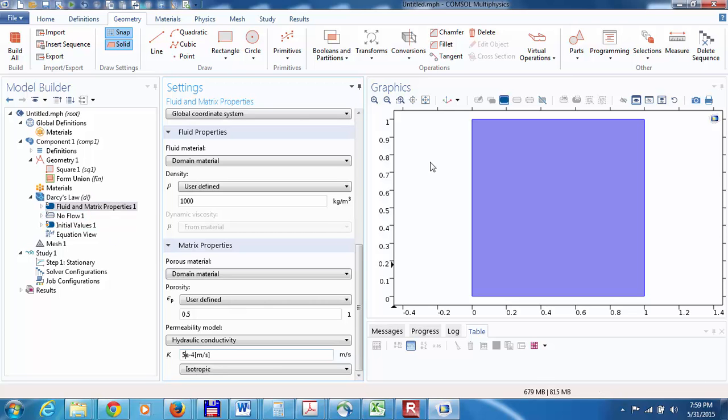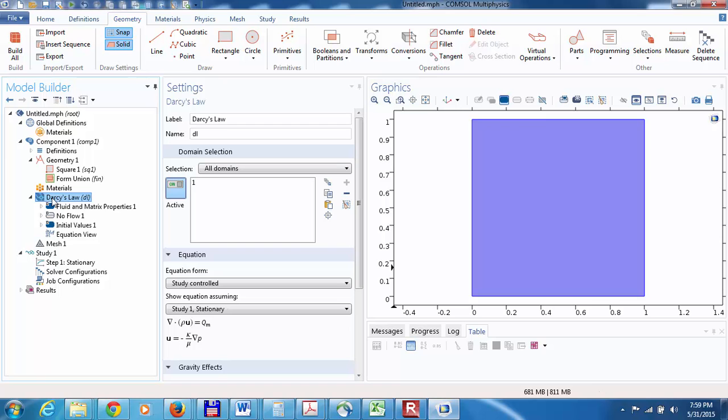Alright, so the vertical boundaries of this domain are going to be impermeable. The horizontal boundaries, the top and bottom, will both be permeable, and we'll have specified hydraulic head at them.